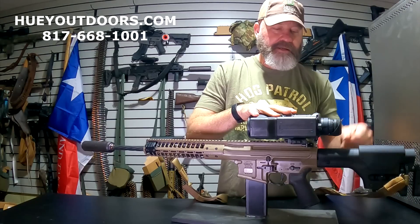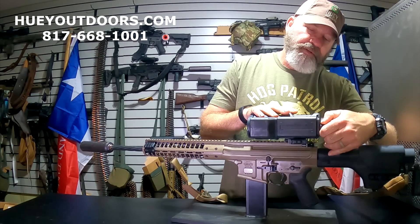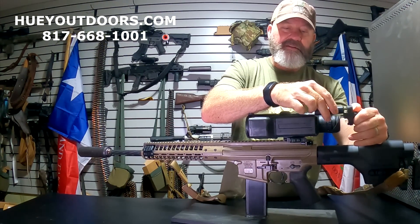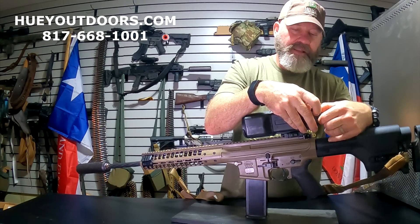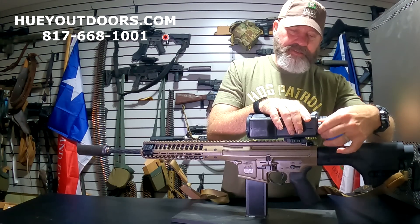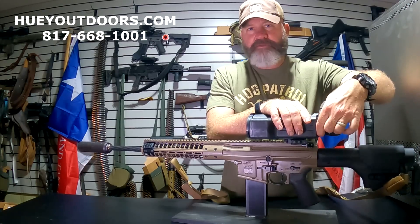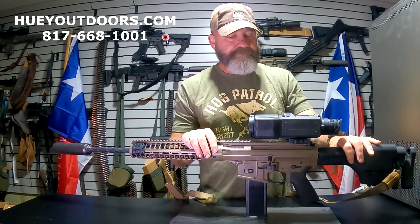The battery compartment is a huge plus in my opinion. You unscrew the back, which can be done with gloves — no forcing required. The batteries come out, and there's a magnetic design so you don't have to worry about them. A lot of battery compartments have had bad designs where it's hard to manage even without gloves, and then you have a recoil issue. They took care of all of that. It's a great design on the batteries.